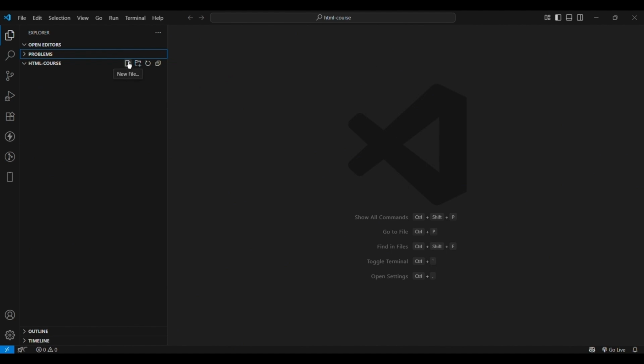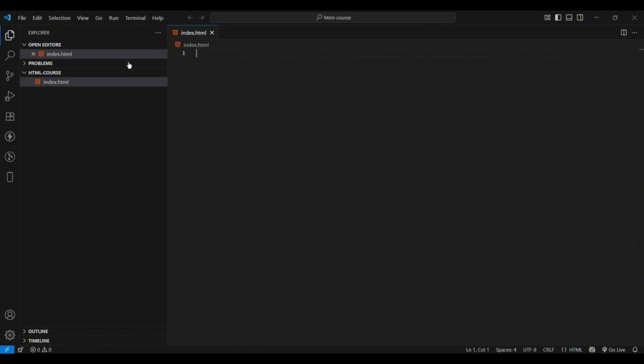We can click here for a new file and call it index.html. Why index.html? Because that's the default file a browser looks for when you open a website. Almost every website has an index.html as its starting point.